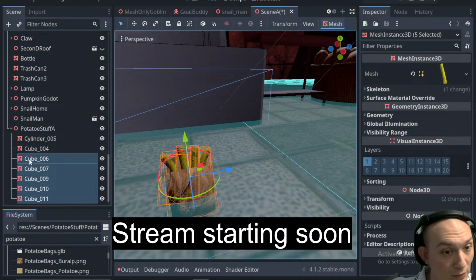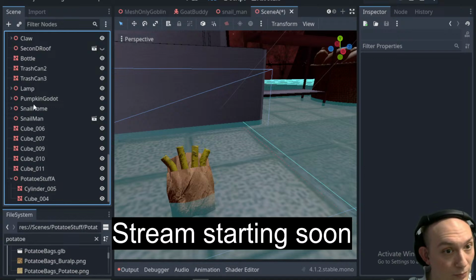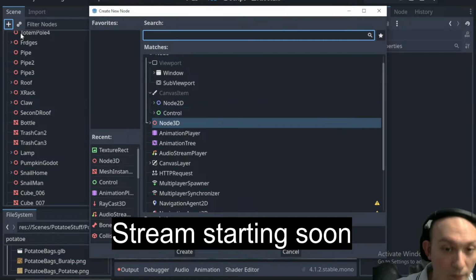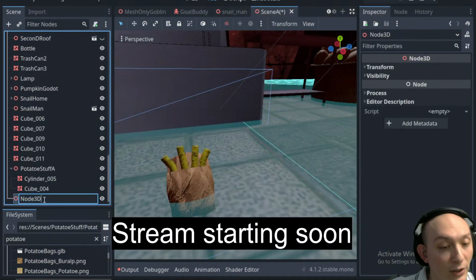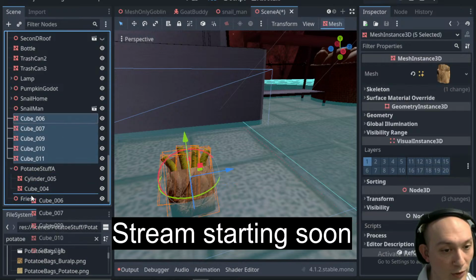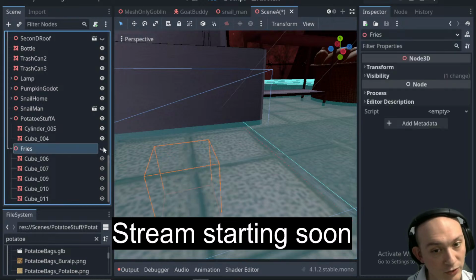And I guess I'll just move them out for now. And I'll probably add a new node. And we'll call this fries. And then we'll grab these and put them in there. And so then I think I can just hide all that for now.